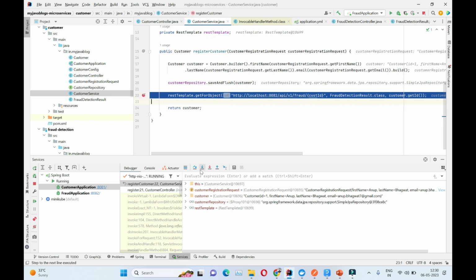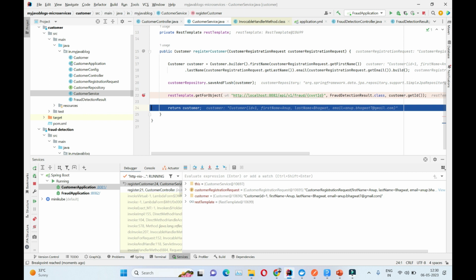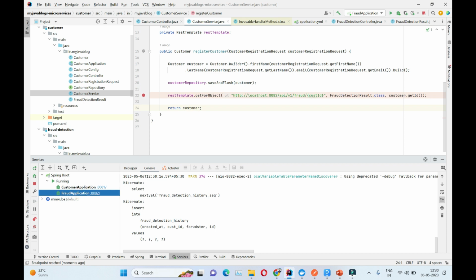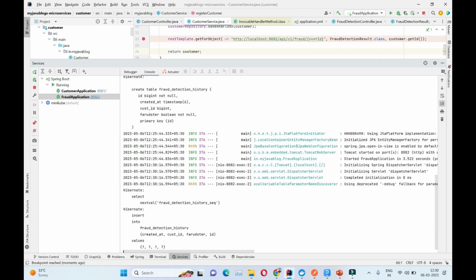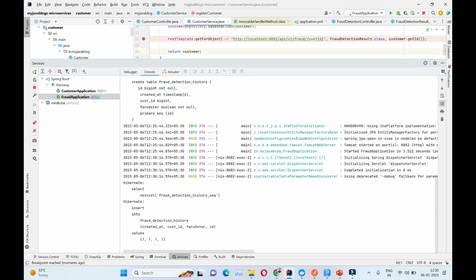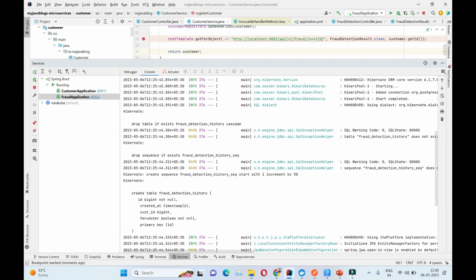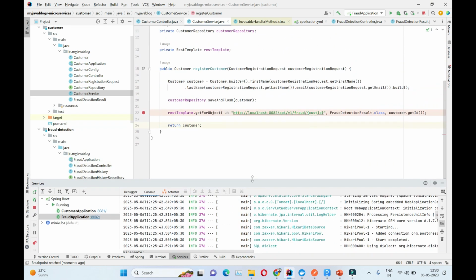So if I press F4, then we can see the logs in fraud application, wherein we can see this customer history table is populated with some data for customer one which we created in customer microservice. We'll also see if the fraud detection database has been populated after this call.